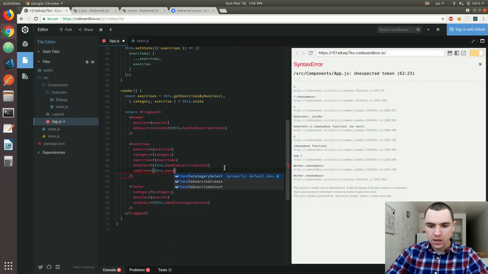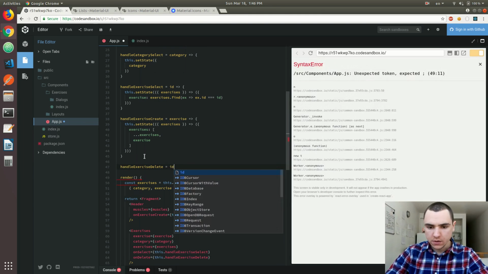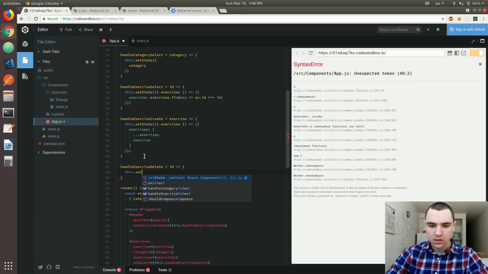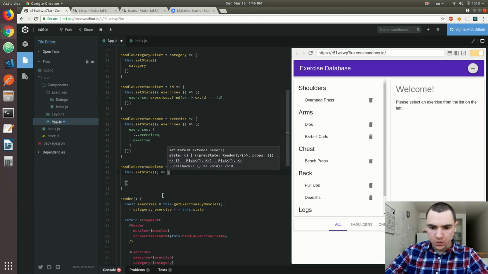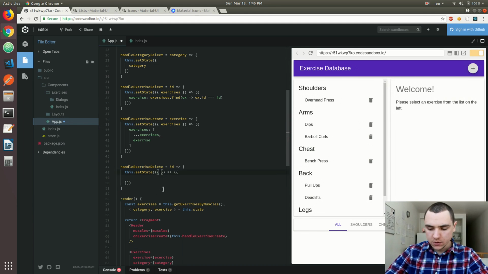Let's also create a method. We would call it this handleExerciseDelete. I'm going to copy the name of the method. This method is going to accept the ID of the exercise, and it's going to return a function, which in the end would simply do the following. We basically need to set the state, and then what we can do instead of set state, we can actually pass another callback function, which would return an object in the end. That's why I need to wrap it with parentheses. And that function is going to accept the previous state object from which we're going to extract the exercises. And then finally, we're going to set the exercises property itself.